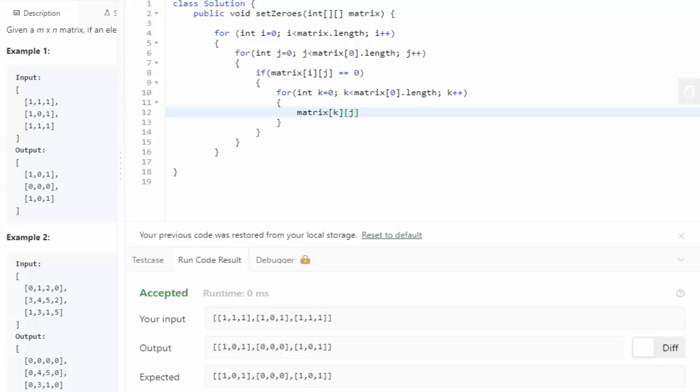So what I'm saying here is that for every row, we go through and the J position of the matrix will become zero. It's going to go down the list and at this J position, it's going to become zero. For example, in the first array, the second spot is a zero. So row 1, 2, 0, row 2, 2, 0, row 3, 2, 0, etc. So matrix K of J is equal to zero. Okay, that's pretty straightforward, that's pretty easy.